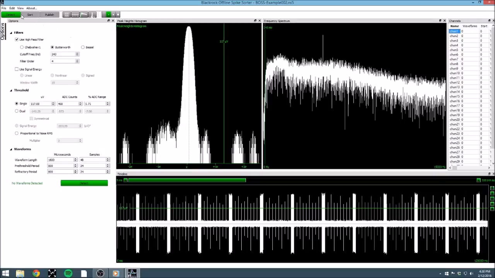Right now, by looking in the upper left, we can see that we are in the detection step. It is during this step that we will manipulate our continuous data, and then extract waveforms. With that, let's take a look at some of the windows that BOSS has presented us with.